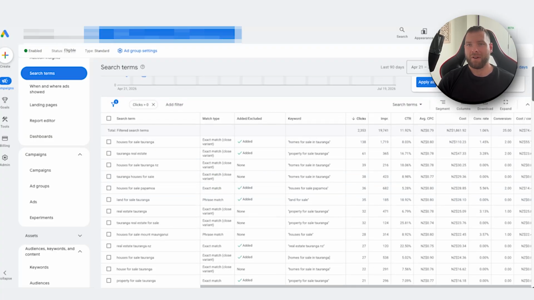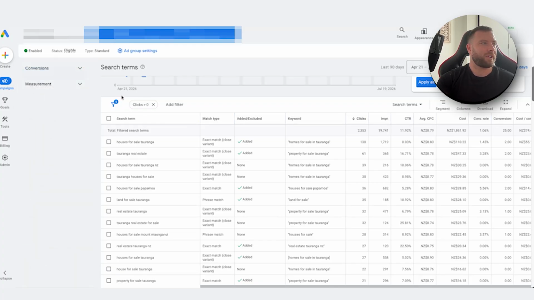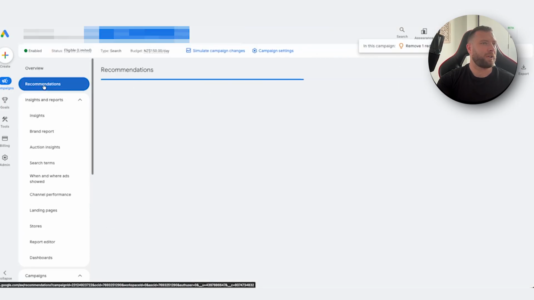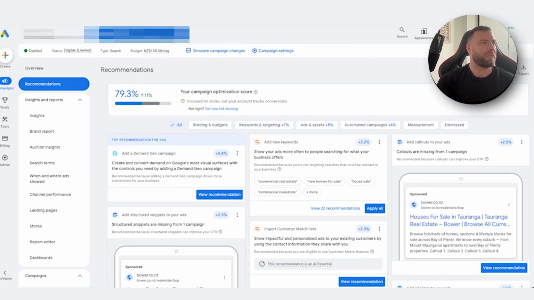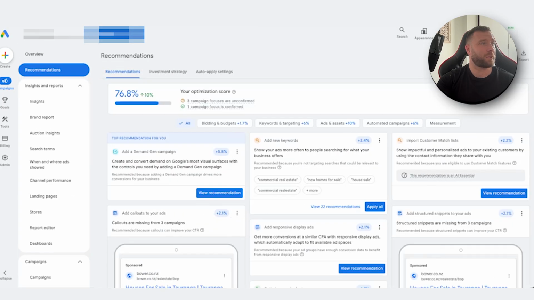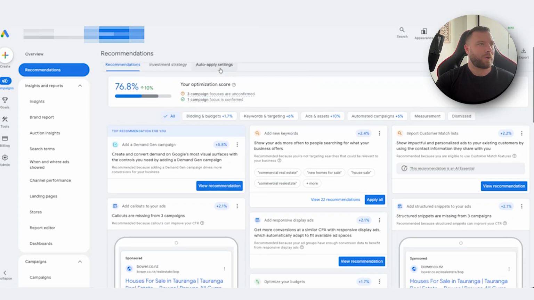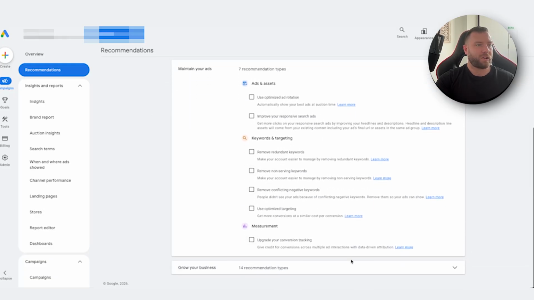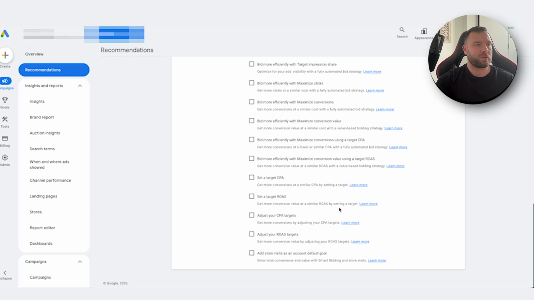So as a bonus, the last thing we want to look at is the auto recommendations and the opt-out features that will allow us to better manage the account without Google turning settings on and ultimately destroying your results. So if we have a look over here, if you go to your account as a whole and you go up to the top here, make sure you're not in a campaign like I was because you won't find it. Go to auto apply settings here. So this will show you all of the settings that Google ultimately turn on to destroy your account.